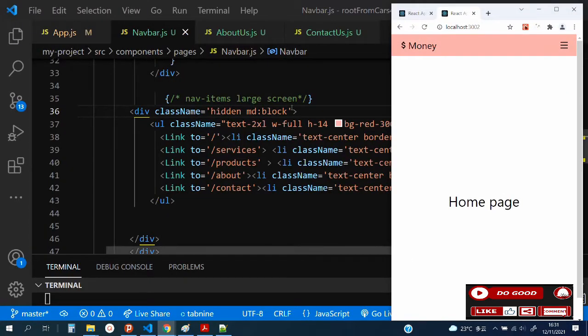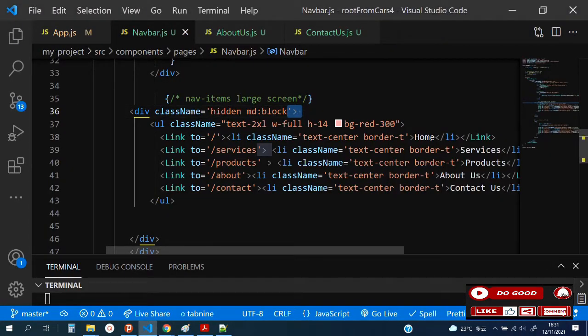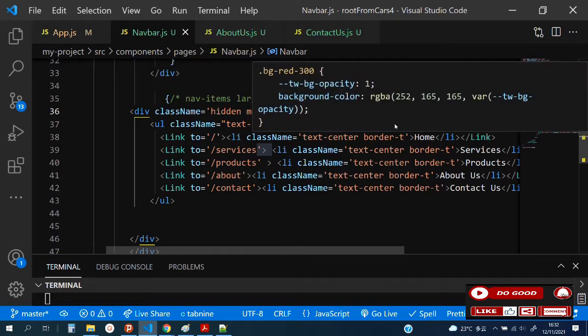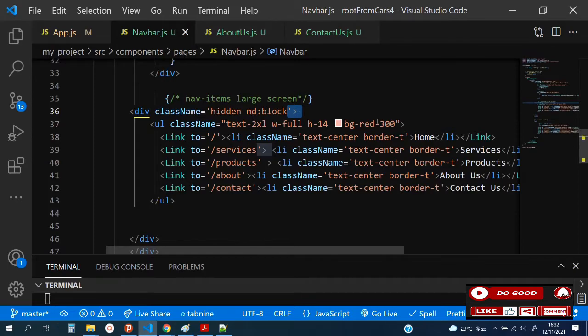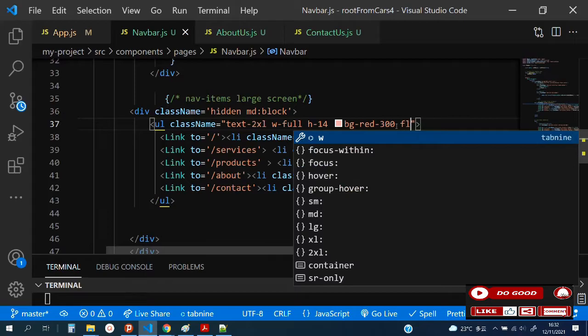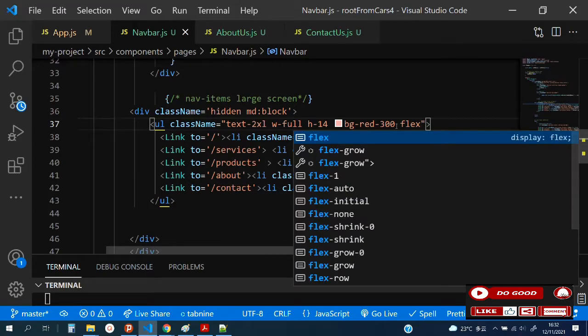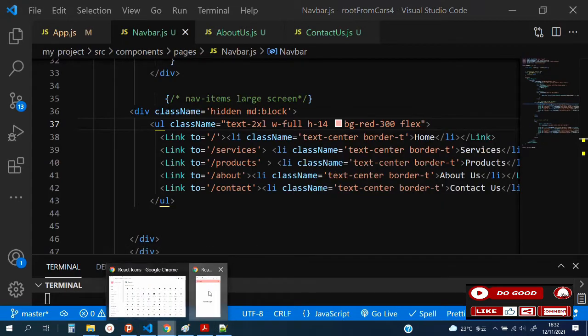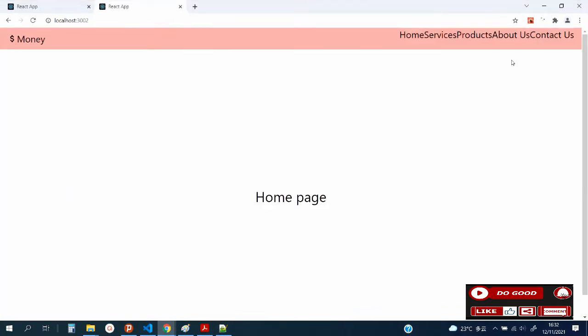So now what we need to do is flex the nav items too. Over here, UL tag, where are you? Good. So we flex it. Then we say flex. Good. Then let's check it out. Good. So we flex it. Let's give some spacing.